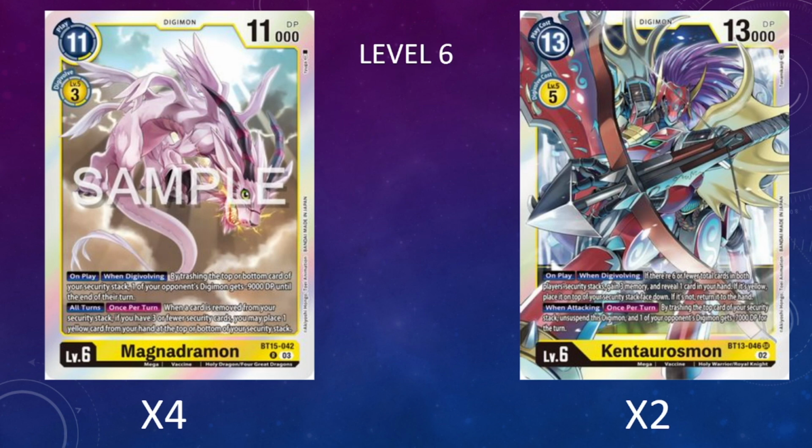Then it even comes with a nice All-Turns ability, where when a card is removed from your security stack, if we have 3 or fewer cards in our security, we get to place 1 yellow card from our hand at the top or bottom of our security stack, allowing us again to have alternative ways at being able to heal and recover us when our security is low, because we're going to be dealing damage to ourselves a good portion of the time. Then on top of that, I'm going to run 2 copies of Kentorosmon.